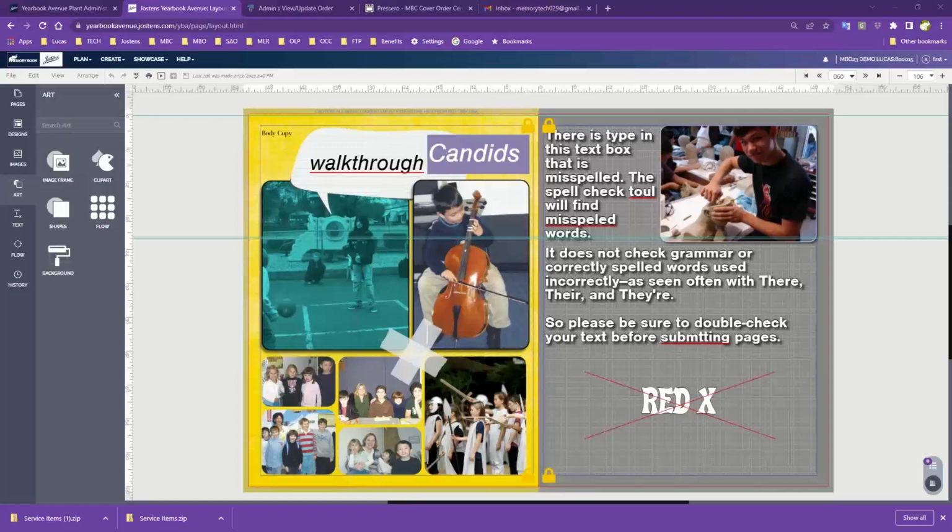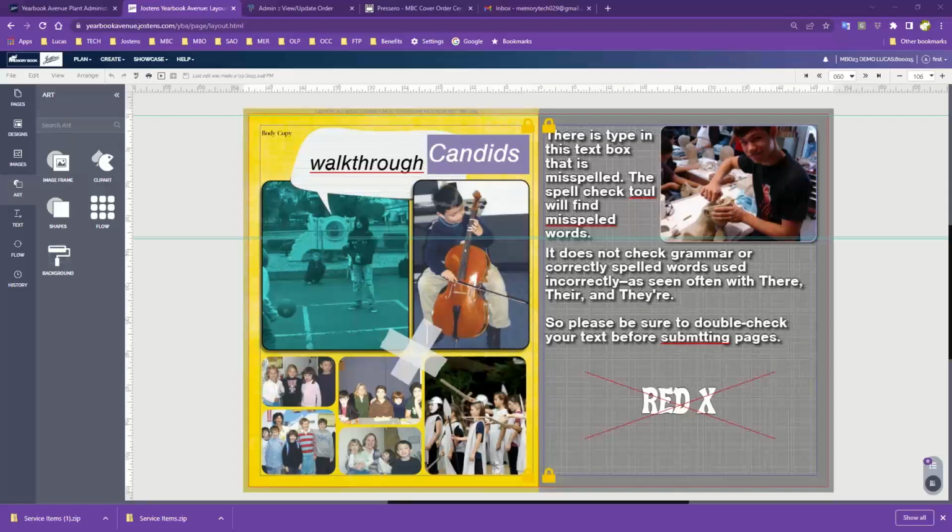Today, we will be reviewing how to proof and submit pages in the Memory Book Online program. This webinar will be approximately 20 to 30 minutes long. You will be able to review the topics we are covering today in the manual starting on page 186 under the Creation and Design section.